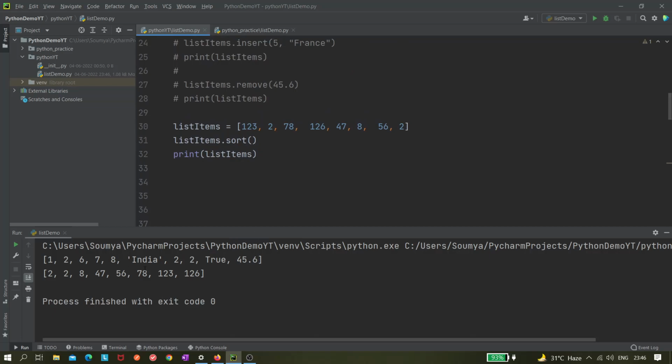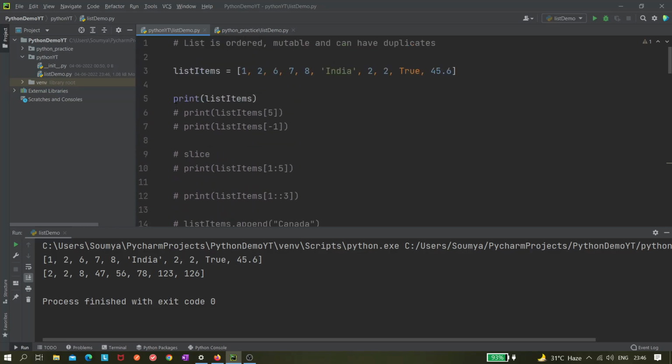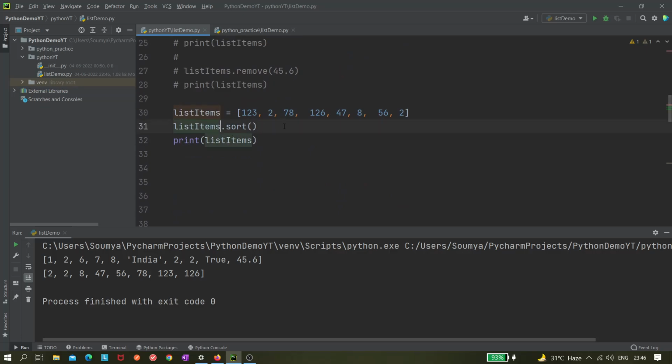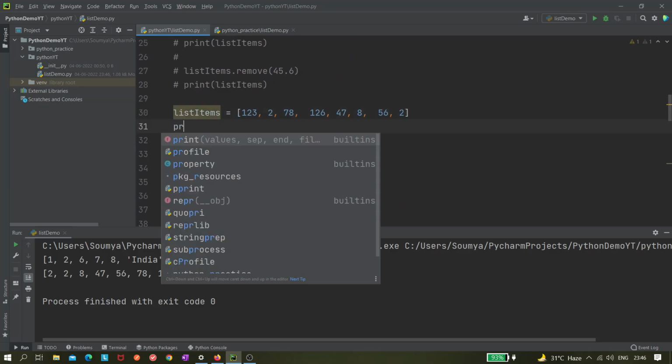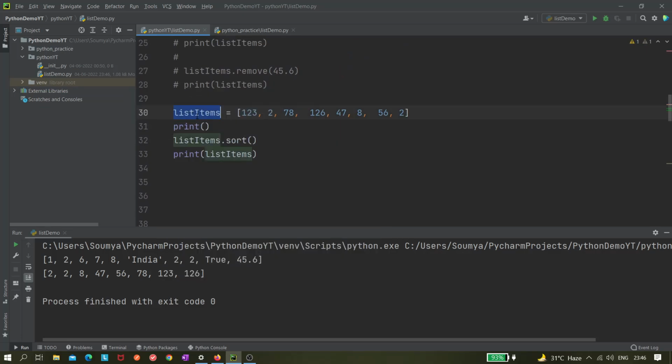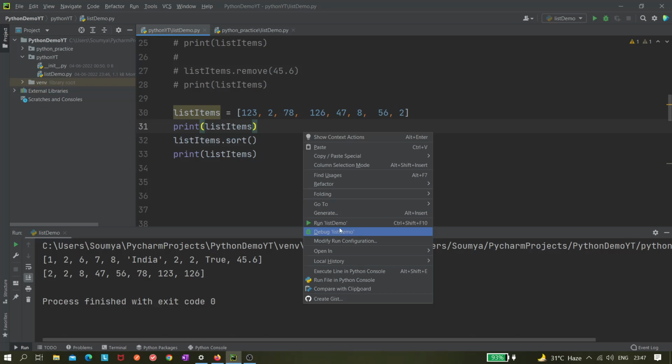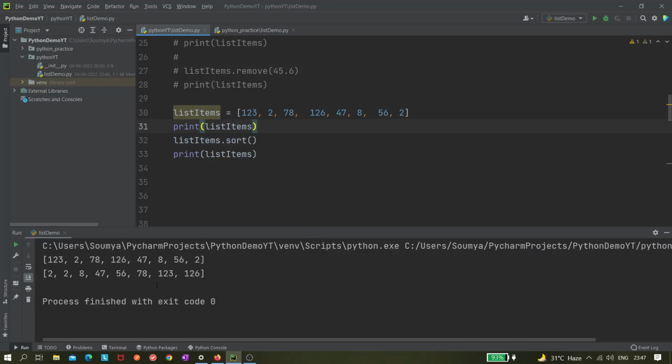Sorry about that, this should also be removed. First I'm printing the list items and then sorting it. So you can see it gets sorted 2, 8, 47, 60. So it's getting sorted in ascending order.